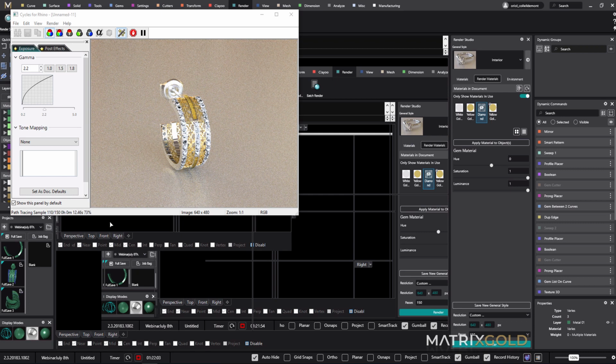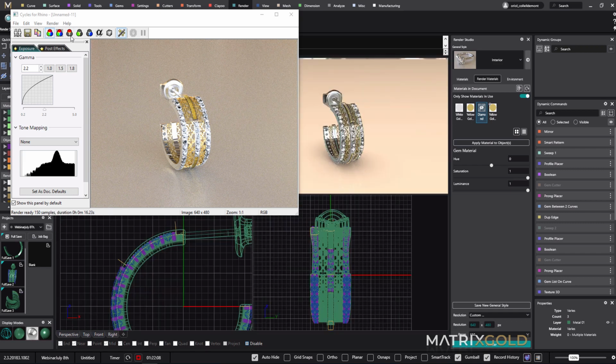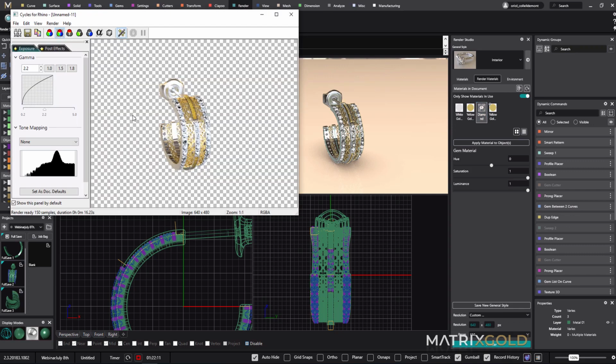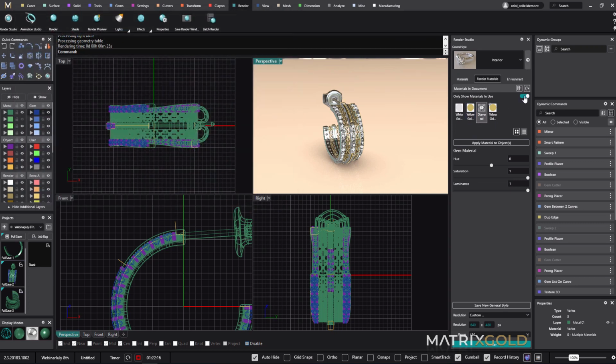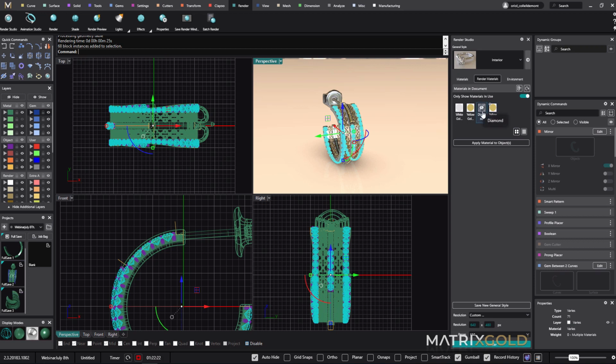And now what I will say is just 150. It's a very low quality render. But now when I'm going to save it, what I will say is just I want the alpha channel. All right, so I save it like this. The diamonds, why do they come out here? Just let me do it again, because probably I didn't apply the materials to the diamonds. That's the problem. So let me just do it again for you. It will be very easy.